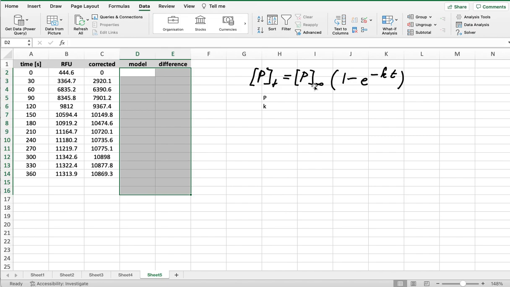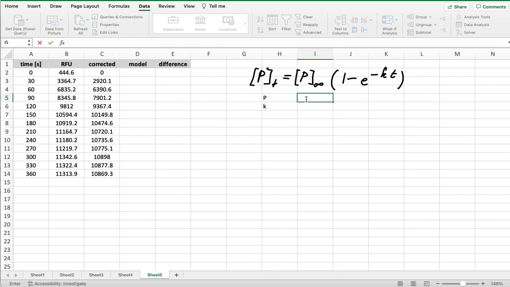In order to use this equation, we need to figure out our final concentration of the GFP, and that's pretty simple. We can make a rough estimate for this final concentration, and we just simply pick one of these values here, because that is pretty much what we would see when we go back to our graph. It does not need to be terribly accurate at that point, because we will let Excel do all the heavy lifting.